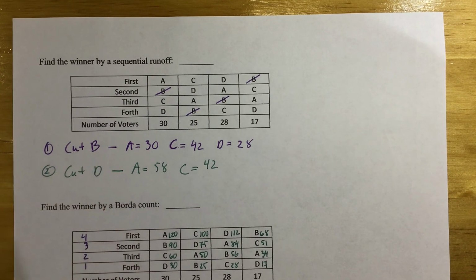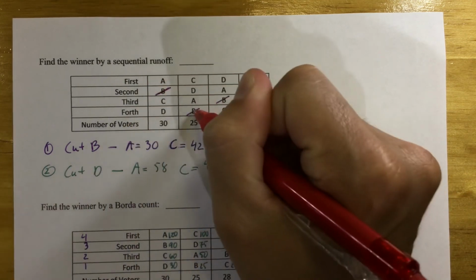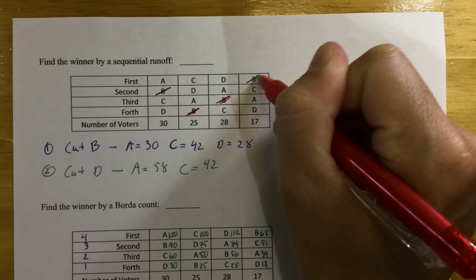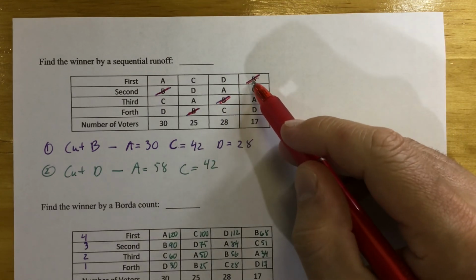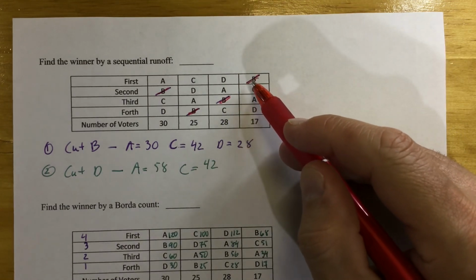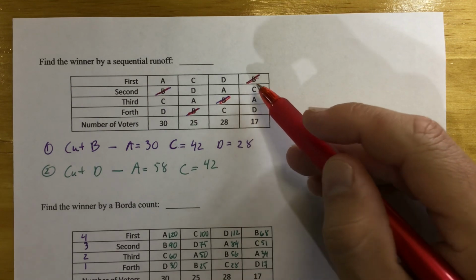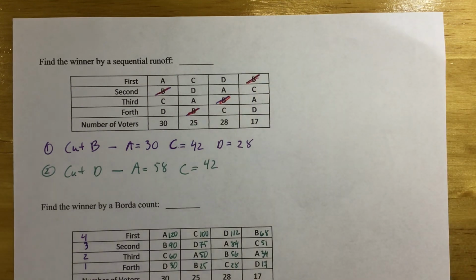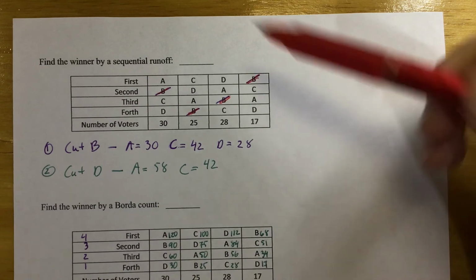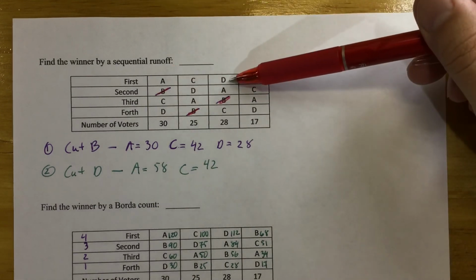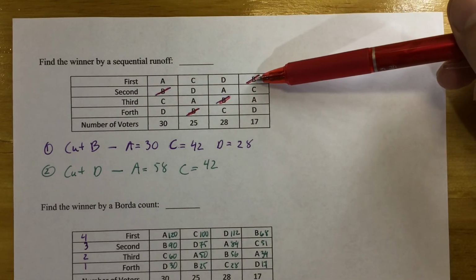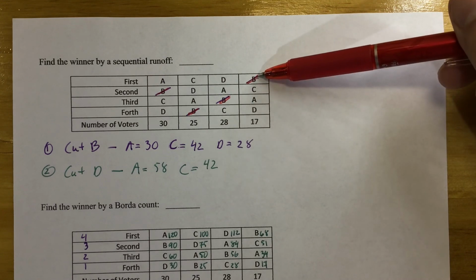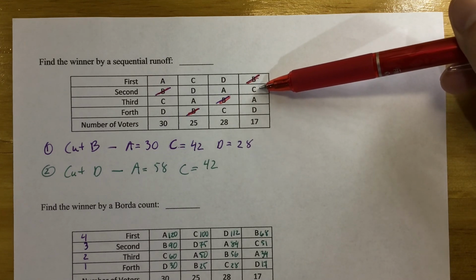Now when I do this one, I do cross out the B everywhere that I see it on the table. Okay, not just this column, because we're going to have to go through this as a series of stages. So I want to really just eliminate even being able to see that letter as I go forward. Okay, now all the votes in the first three columns are going to stay where they are, but the votes in that last column, because B gets eliminated, are now going to move on to C.